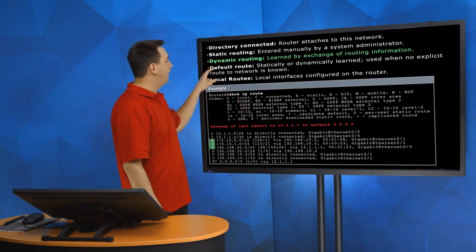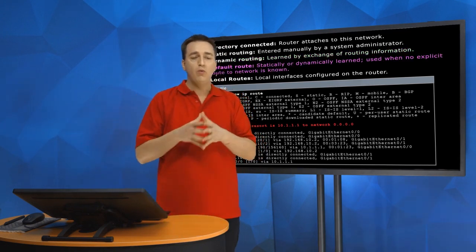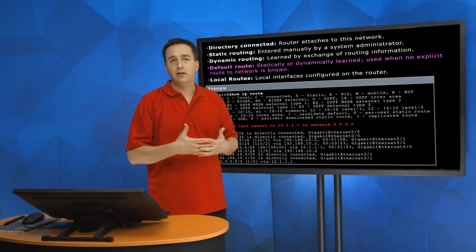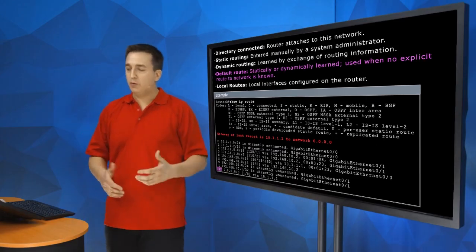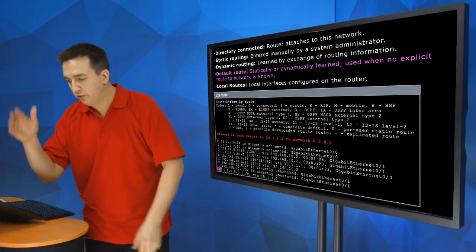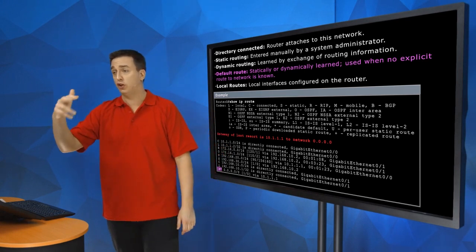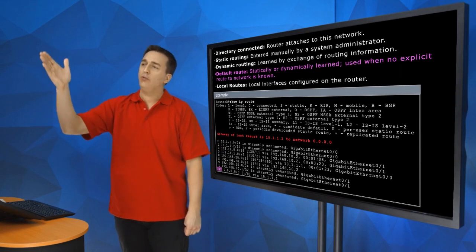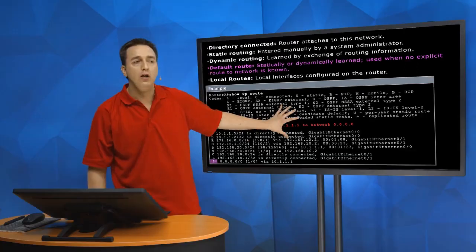And then lastly, we also have our default routes. Our default routes are going to be routes that pick up every packet that doesn't have an explicit entry in the routing table. You see, here's what's going to happen. We're going to do the longest match rule. We're going to go check out the 32s, the 31s, the 30s, 29, 28, 27, 26, 25, 24, 23. What happens if you get all the way down to /1 and you still don't have a destination for that packet? So let's pick a packet here.